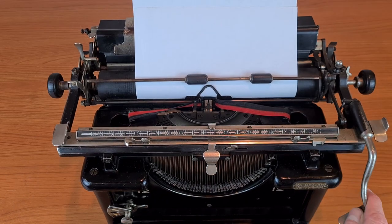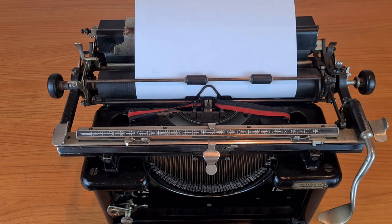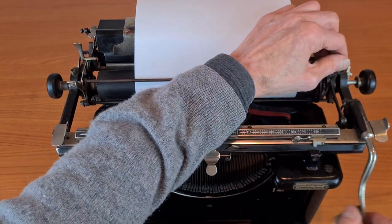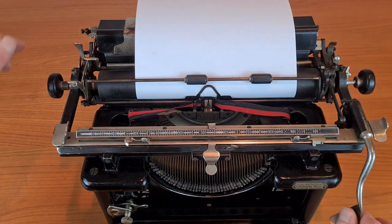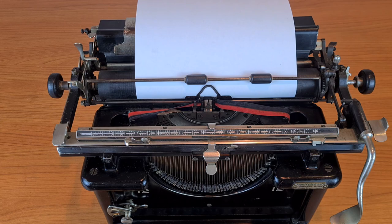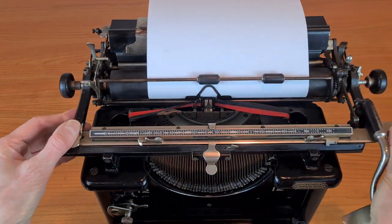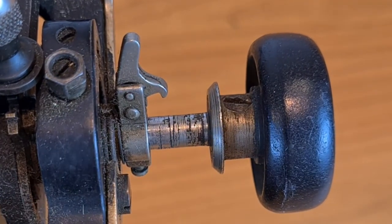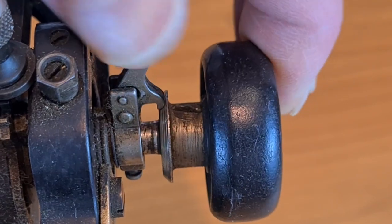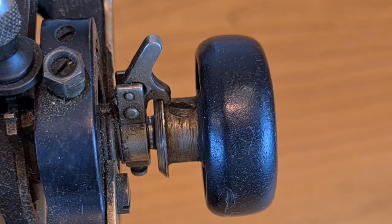This is the interline lever. The interline selector is the screw — you can lift and move the screw in three different positions. With these buttons on the side of the roller you can move freely the carriage back and forth. If you want to release the roller from the notches, you can press the right thumb wheel like this, and fix it with this hook.